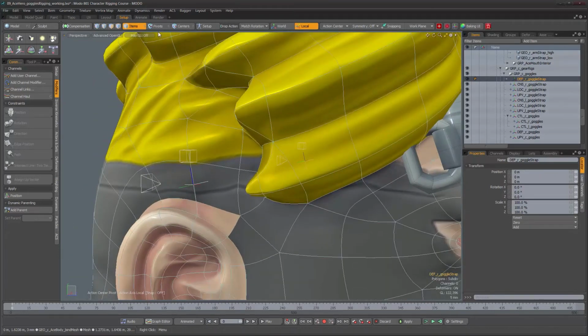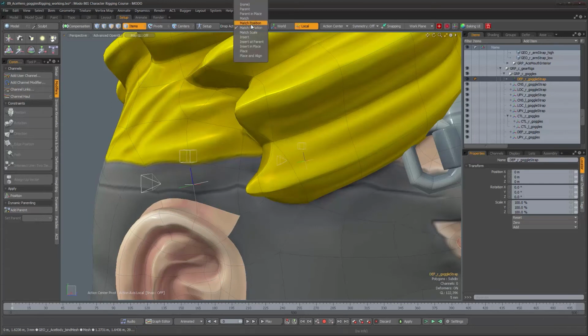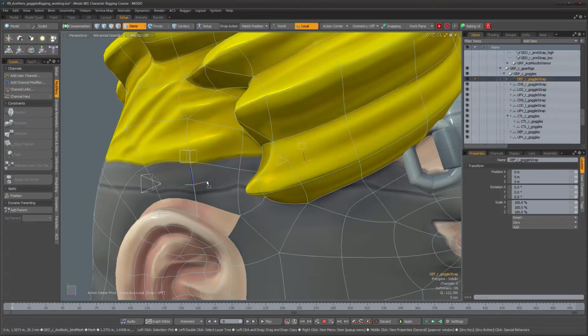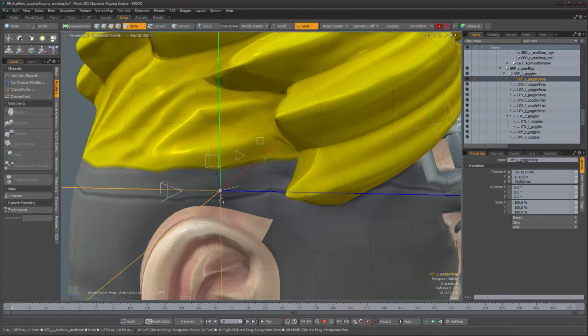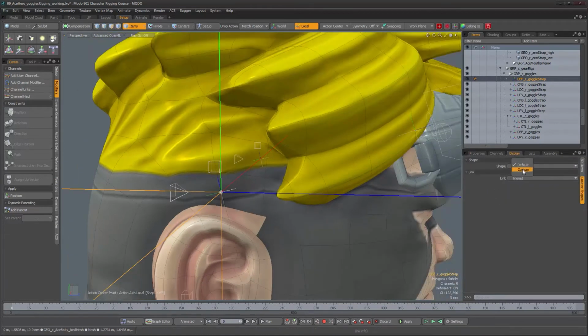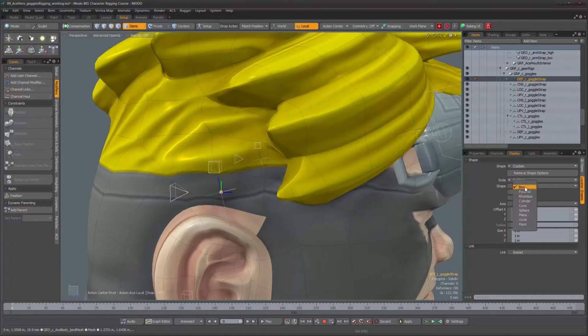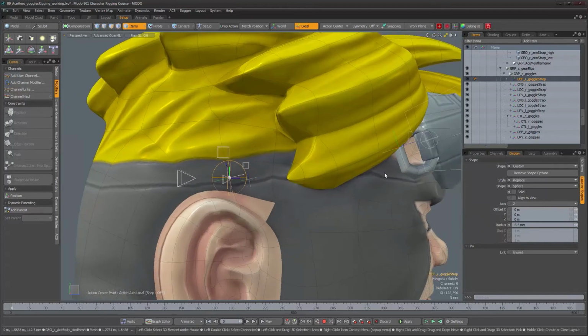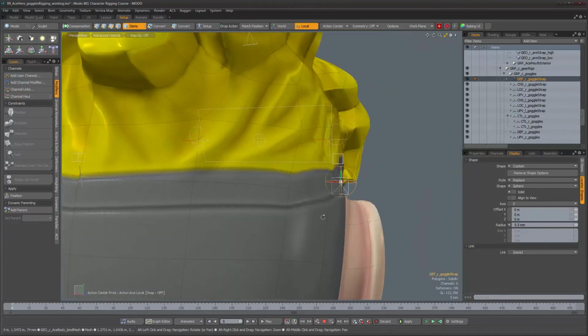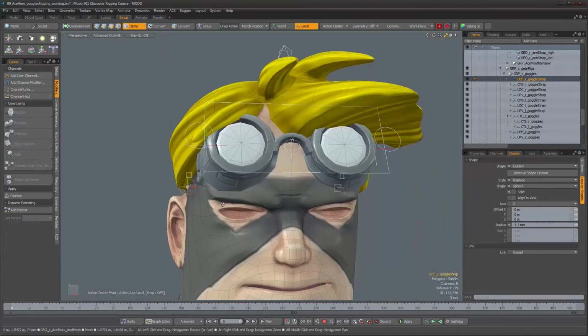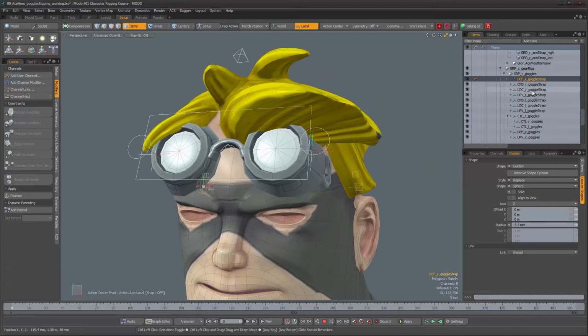So I'm going to match its position over to our main locator right there, and let's change its display properties to, again, a sphere. That's going to be sitting right there. Okay, as you can see, I hid the strap just so that I could more easily work. And let's move a duplicate to the opposite side of the head.